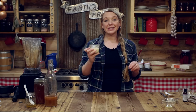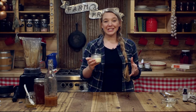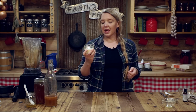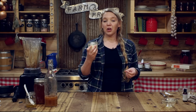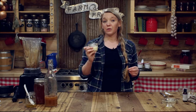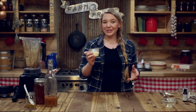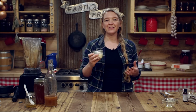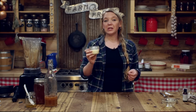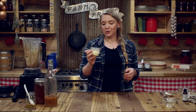Now, it's really important to keep this up even when the cough slows down or starts to go away. Make sure you keep treating it for a couple of days afterwards. And you're going to notice if you treat a cough regularly, you should notice a significant decrease within the first 24 hours with a baby with a cough. Sometimes it takes a little bit longer as you get older and your body's not quite so responsive to different treatments. This will keep in the refrigerator just fine for up to 2 weeks, so you can keep it on hand, make a larger batch, and have it ready to use whenever you need it.